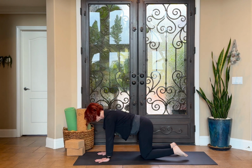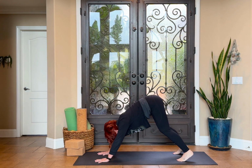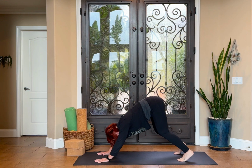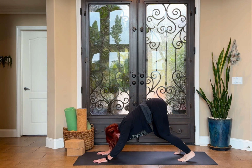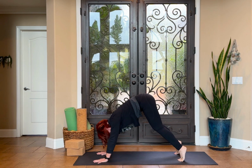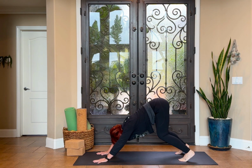Returning to our table. Let's tuck the toes under, lift the hips, coming into our first down dog, allowing the arms to be long, the spine to be long, and the legs to move freely. Our desire is to have long arms and a long spine. So if that means we keep the knees somewhat bent, that's totally fine. Come up on all 10 toes. Let the heels begin to relax toward the floor and lengthen out.